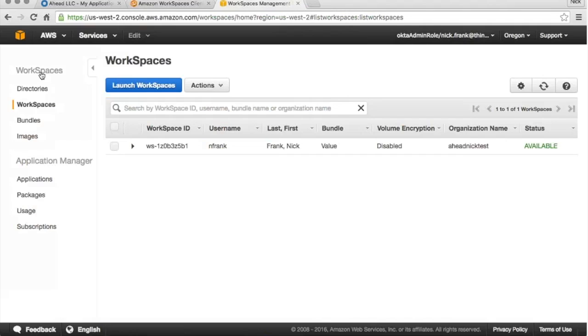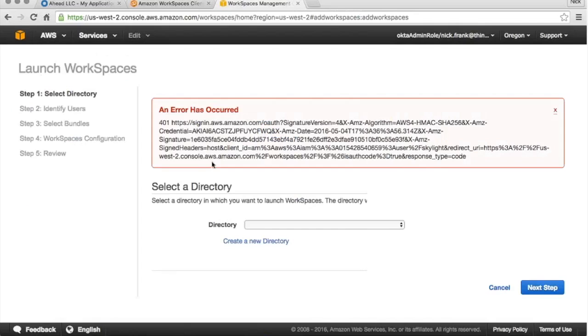So at the very top, there are two sections within the WorkSpaces admin console. The first is dedicated to the traditional workspace, and the second is around Application Manager. WorkSpaces is who my users are and what image and bundle they're assigned to, and WorkSpaces essentially is that brokering solution that you would see with a traditional virtual desktop environment. Who my user is, what's the machine catalog or the delivery group that I'm part of. Is it a Windows 7 machine? Is it a Windows 10 machine? That's what I'm going to go through.